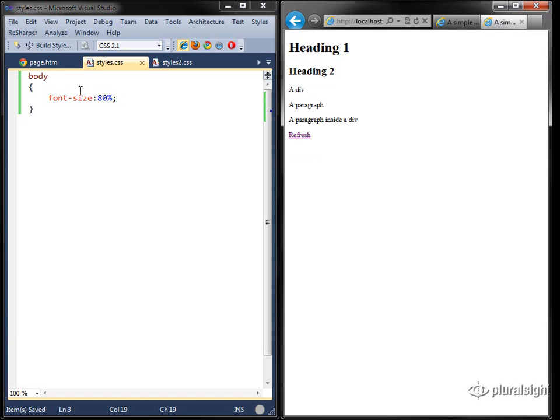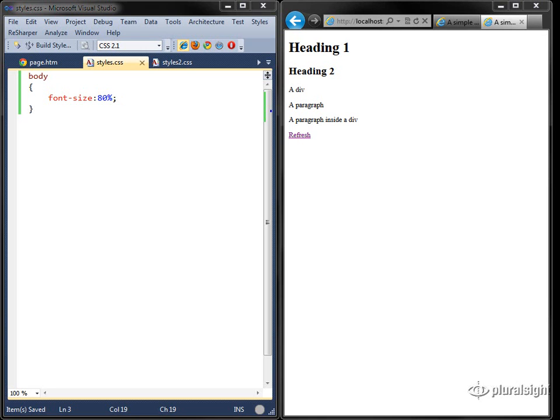So effectively what has happened is my style rule has overridden the style rule that was in user.css because author styles are more important than the styles that are defined in the user style sheet. So the browser is using my rule, it's overriding what's in that user style sheet.